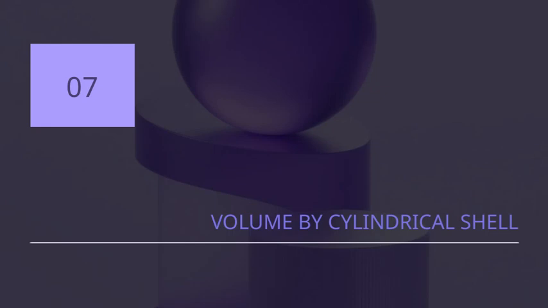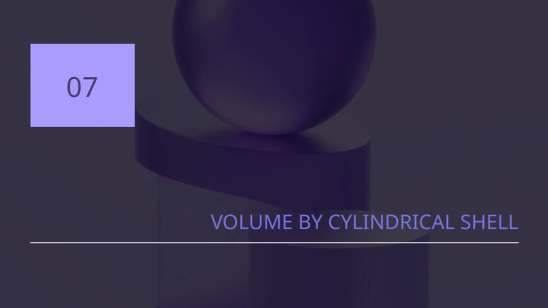Now, let's move on to slide 29, where we focus on volume by cylindrical shell. Here, we're exploring a different method for calculating volume, especially useful when dealing with revolutions around the y-axis or other complex shapes. The key idea is to conceptualize the solid as being made up of many thin cylindrical shells. Each shell has a small thickness, typically represented as a differential element, and its volume can be calculated based on its circumference, height, and thickness.